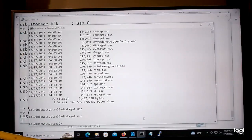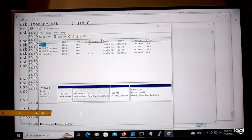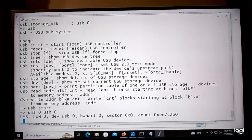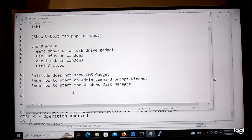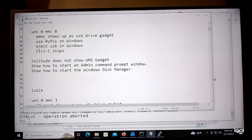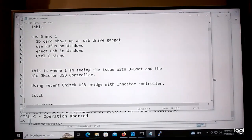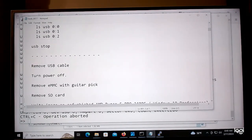And if we look over on our administrative window and see if it comes up, no, I'm not seeing that gadget, the UMS gadget. So let's get out of here. Control C stops the gadget, and I'll get over here to my notes. I went through all the memory devices. I'm just not seeing the gadget show up. So this is what we'll do.